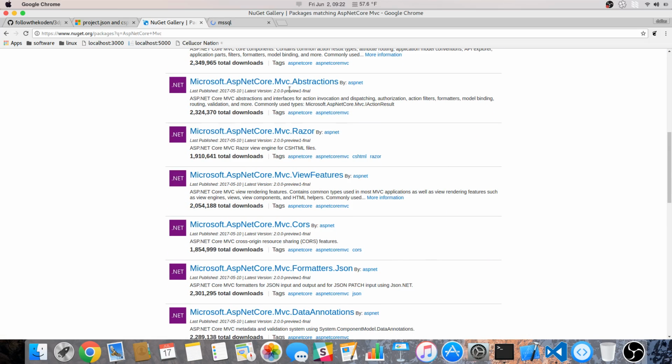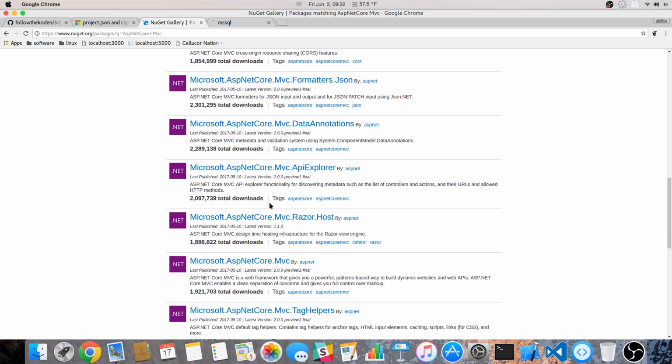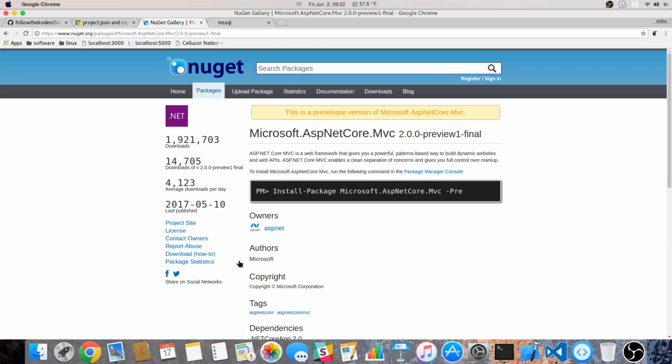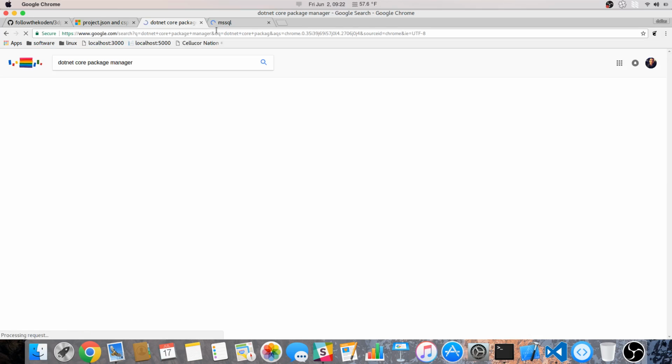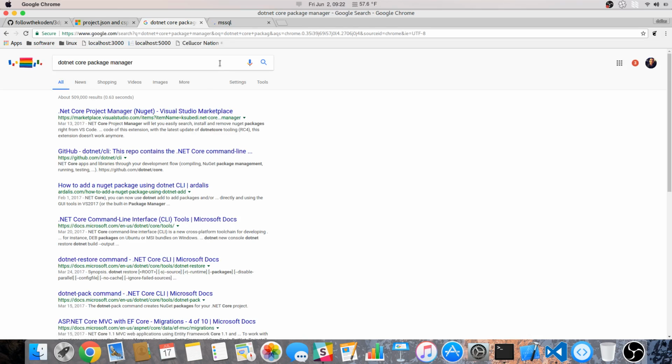I'm like, well, I think, oh, there it is. You see, it's not very intuitive. It's just not. I don't know why. I'm not even sure if they have a, let's see, .NET Core package manager. Maybe they do. Let's see what this is.